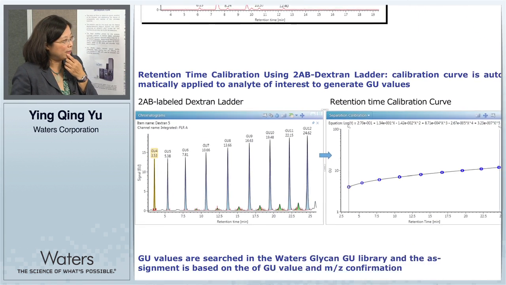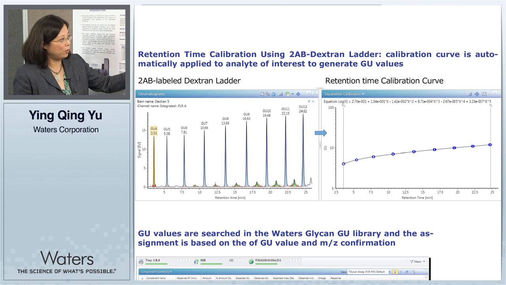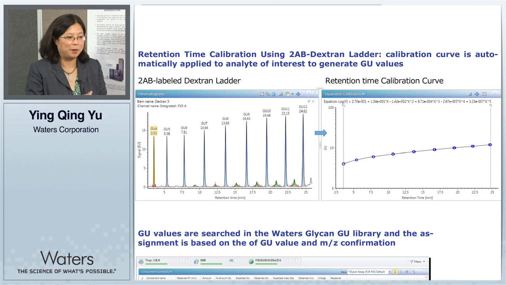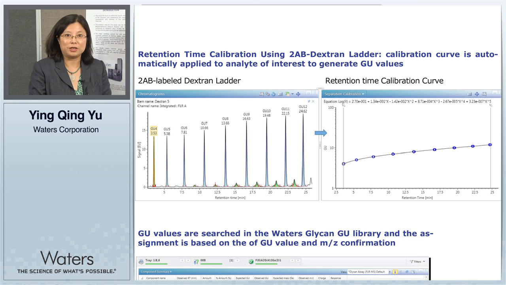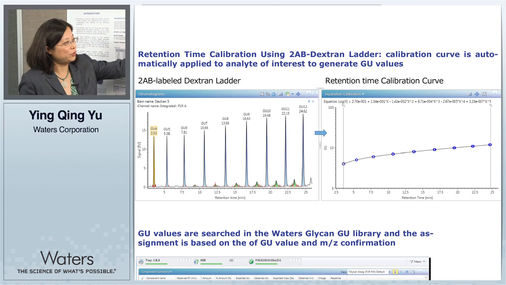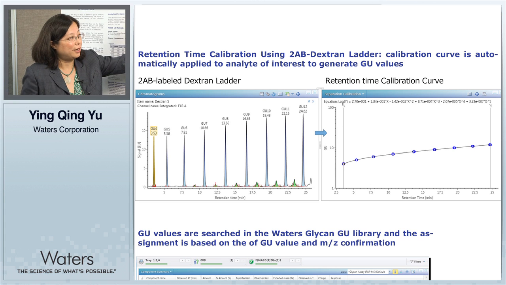Another thing new for the glycan workflow in UNIFI is that the glycan identification is done by assigning a glucose unit value as a retention time value. This kind of assignment is done using 2-AB labeled dextran ladder, a polyglucose.